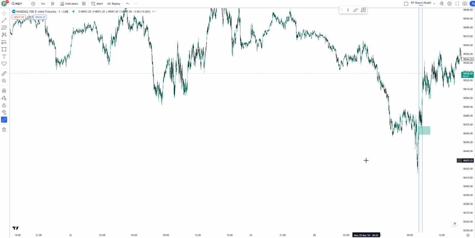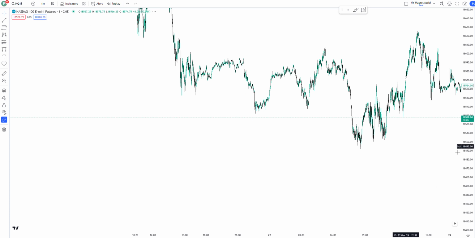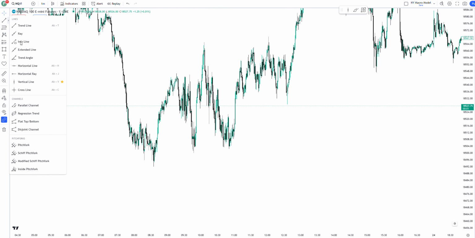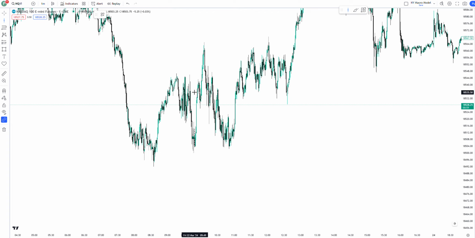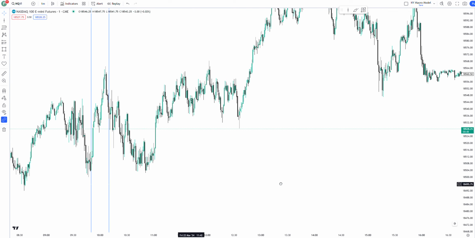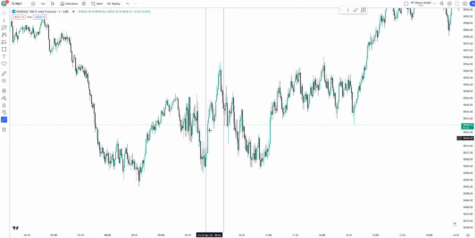Let's go back to the previous week. We're just going to map out these macros to see what price does in these macros. Here's the next one from 950 right until 1010. Now have a look. Notice how these macros often, not always, but often act as pivot points. On this particular day, you might have gone long from this bullish gap. You probably would have been stopped at break even, but have a look at what happens here.